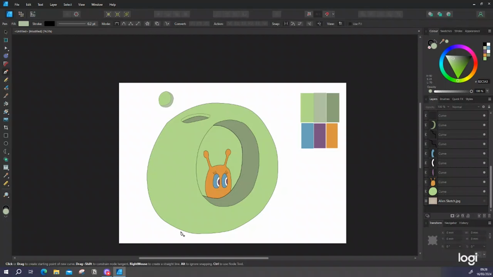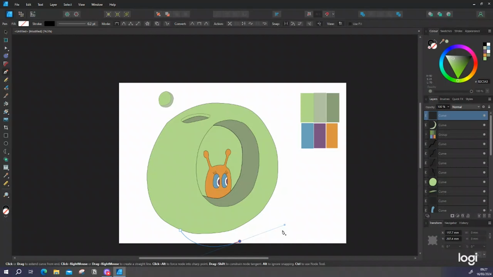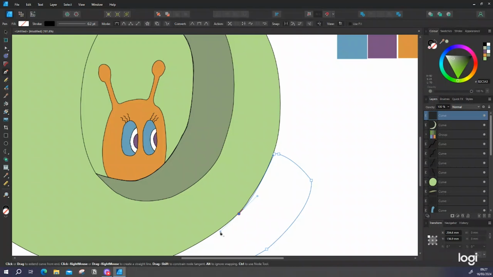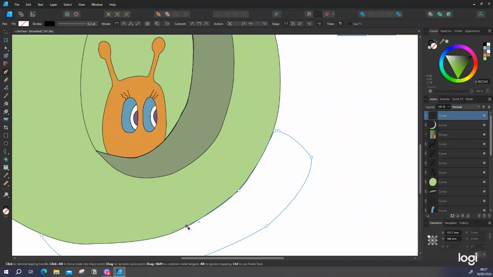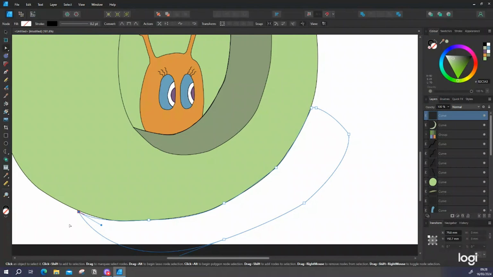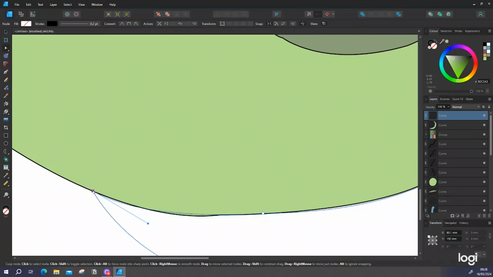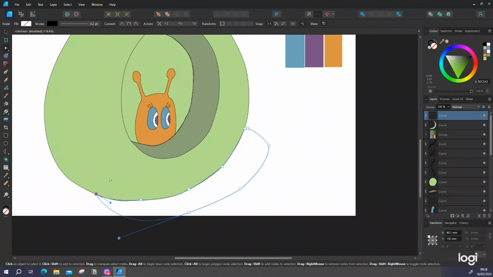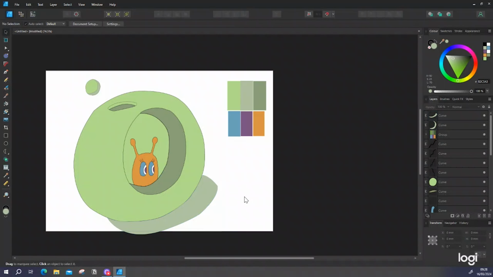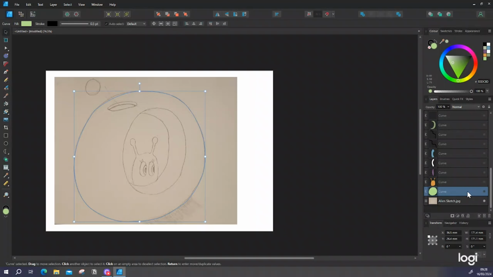I'm going to add a little bit of a shade to the bottom of the planet. Again, using the trusty pen tool. Click and drag, then click back, hit shift, go again. Once you're done, hit escape. Then I'm going to select that shape. I'm going in with the node tool just to correct things. And I can select that shape, fill it with color. There we go. That's how we go from a simple sketch to a digital drawing.